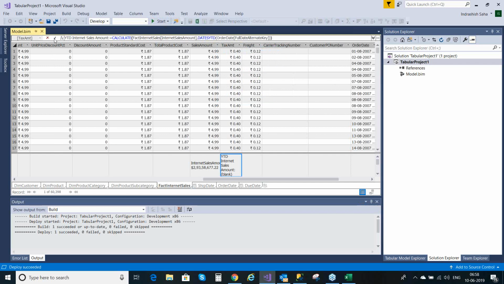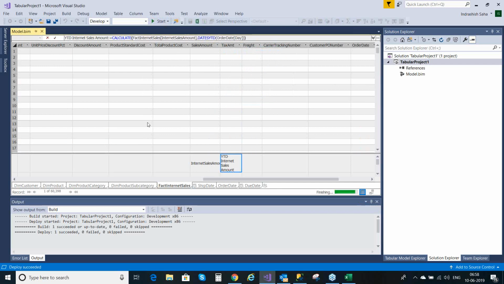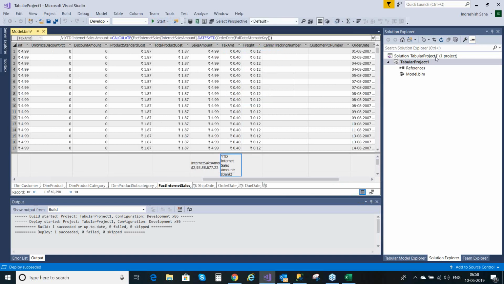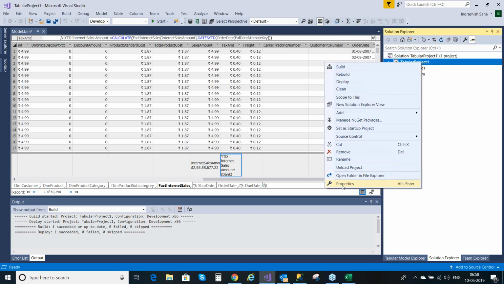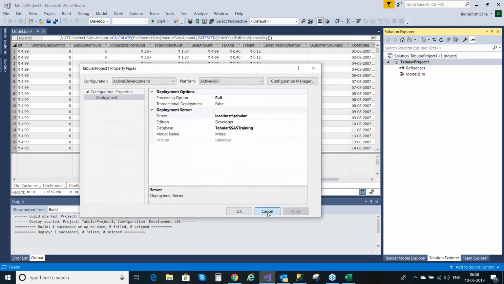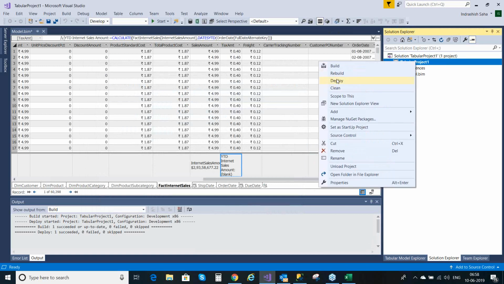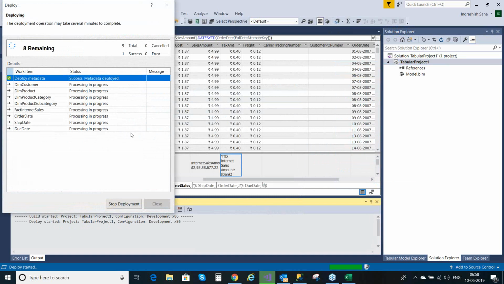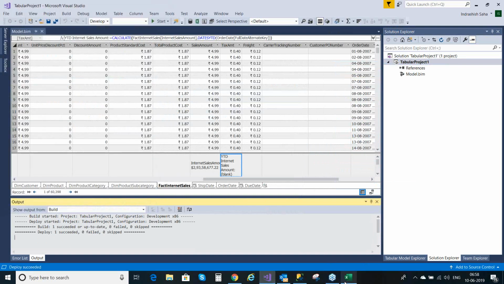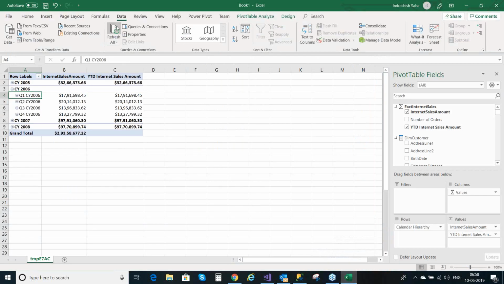Okay, and then you save it. So now you can see it is working.